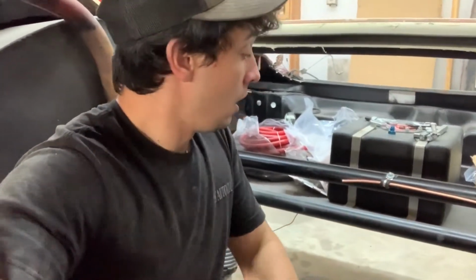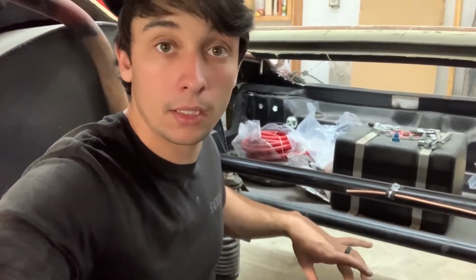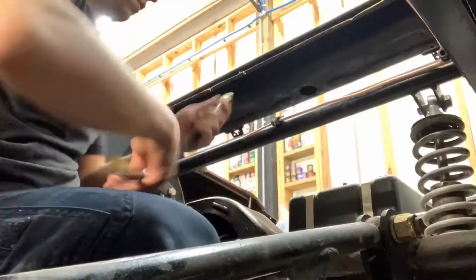It's a rubber flexible line, so that way whenever the rear end's moving up and down, we won't end up breaking a hard line. So we're gonna run that rubber line down, and then we're gonna split off of that with a three-way and go to each caliper. We're gonna run a hard line to both of those, just quick, easy. So yeah, that's gonna be the next thing we do.